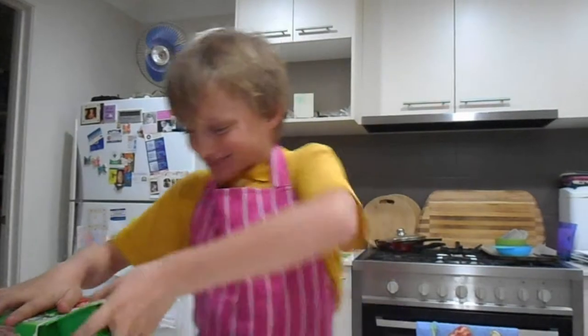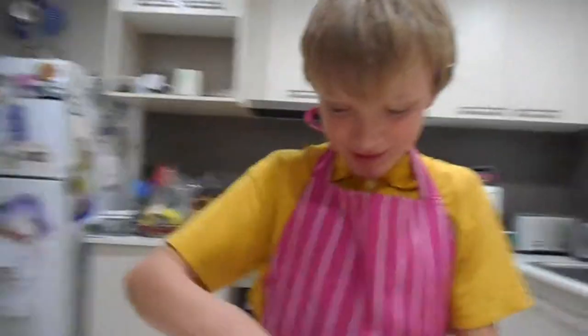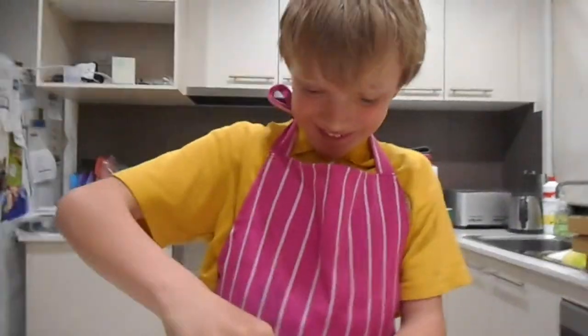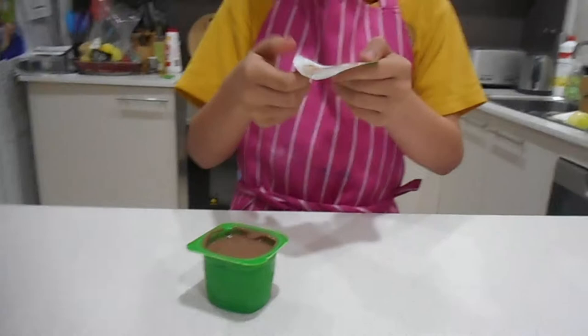First, you want to start off with one of the Milo Energy Dairy Snacks. You're gonna want to open it up, obviously. Lick this part, it is good.